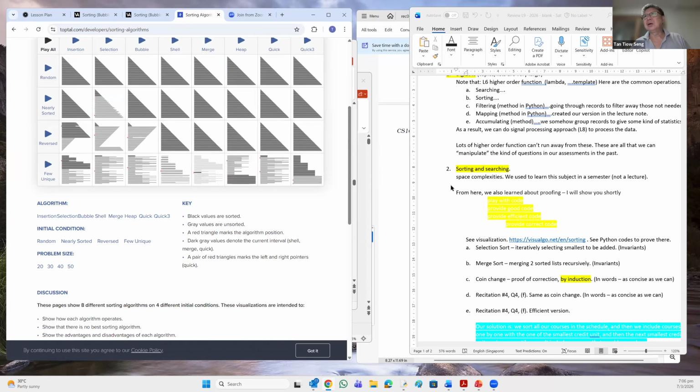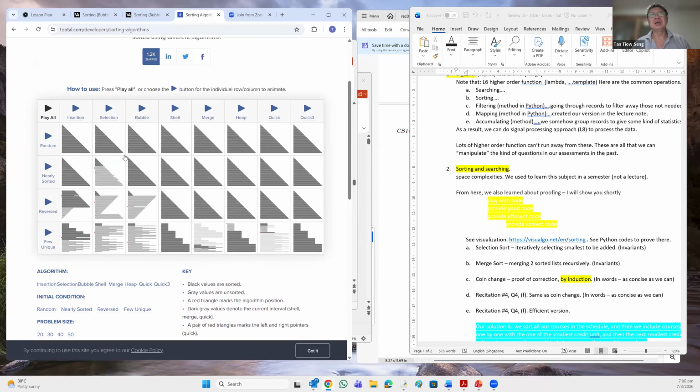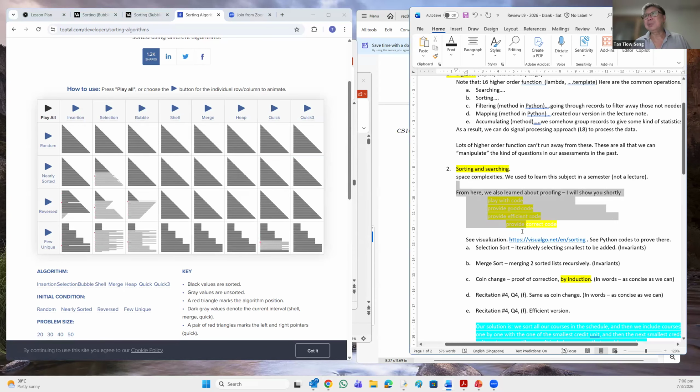Okay. So in sorting, we spend about one semester because there are so many types of sorting algorithms, and there are various ways that you study to understand the time and space complexity, and then you learn about the tricks in analyzing the algorithms. At this point, I should say that until today, you have already gone through a few stages.